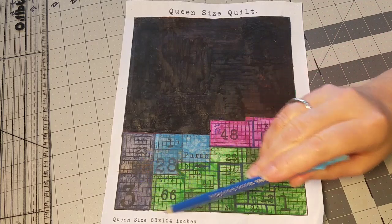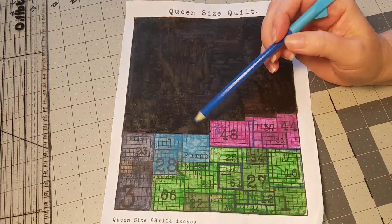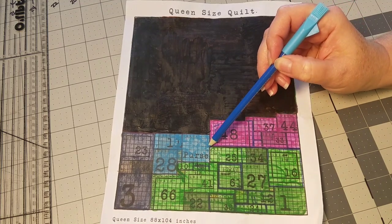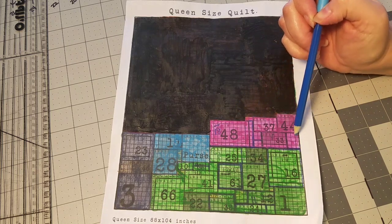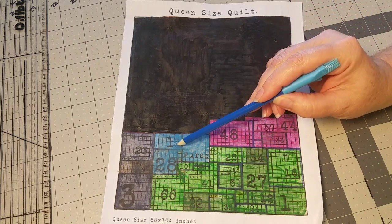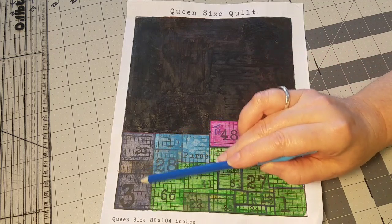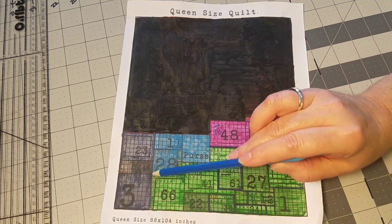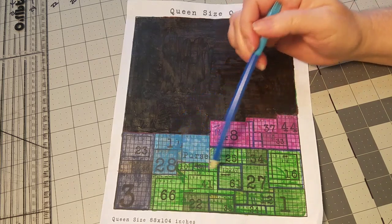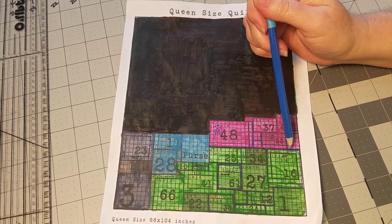So to join this bottom portion into a section, the very first thing I'm going to do is let's take a look at the seam between this green section and the pink section. If we join this seam from here to here, that will give us one larger section. The next thing I'll do is piece in this smaller blue piece right through here. And that'll give us one last seam where we can join this purple piece right in this seam here. That will join all of these four pieces together and make one large section that we will add to the top of the quilt. So let me go ahead and sew these seams.